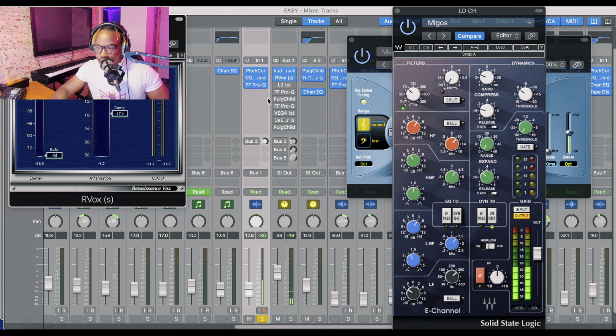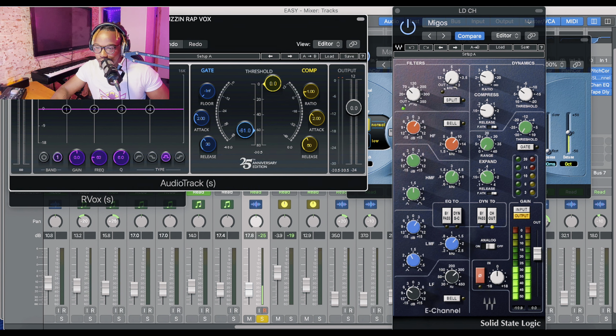Okay, so cool. So what this is going to do for you now, let me take off the noise gate so you can hear it without the noise gate.